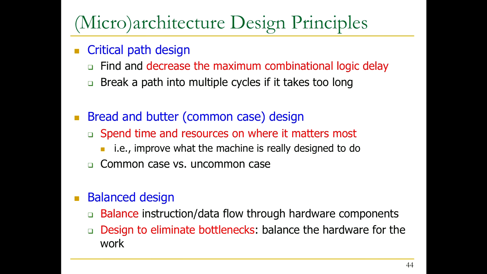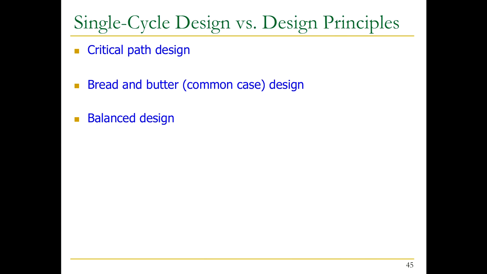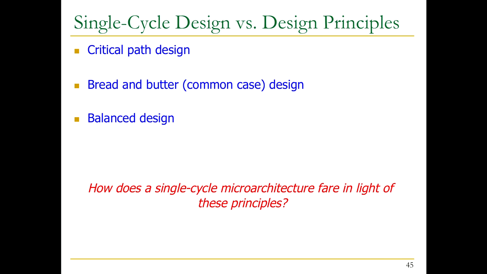You want to design to eliminate bottlenecks. For example, we will talk about superscalar processors. If you can execute 20 instructions, let's say if you can decode 20 instructions per cycle, does it make sense to fetch only 2 instructions per cycle? Probably not. That doesn't sound like a very balanced design, right? So you really want to balance the flow of instructions inside your pipeline. Now we will see examples of this. So single cycle design doesn't favor very well.